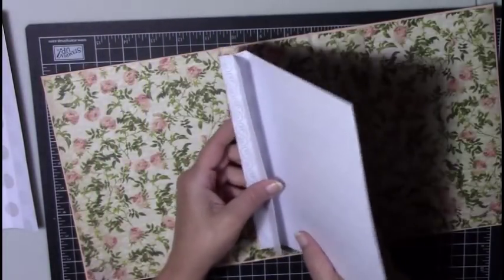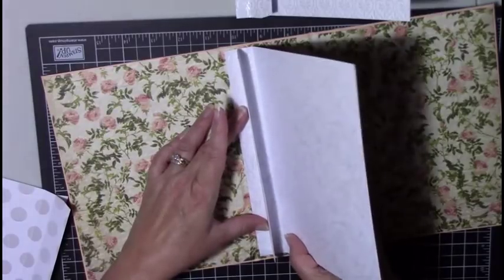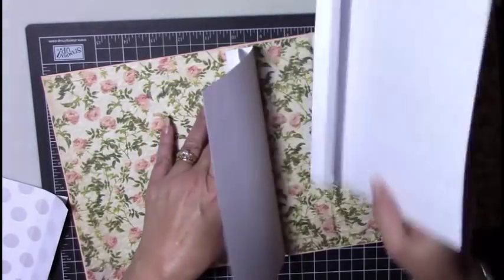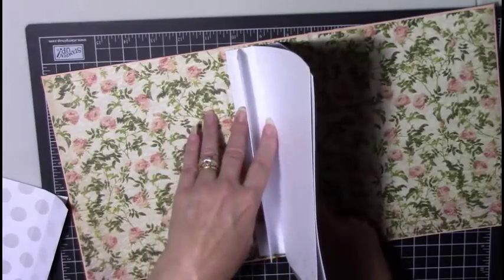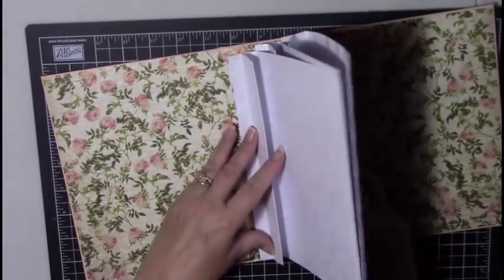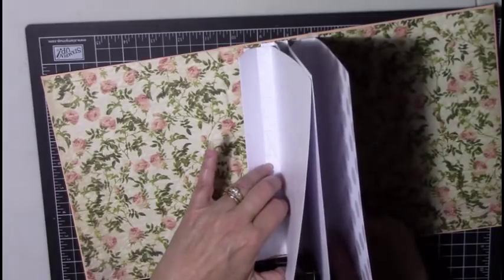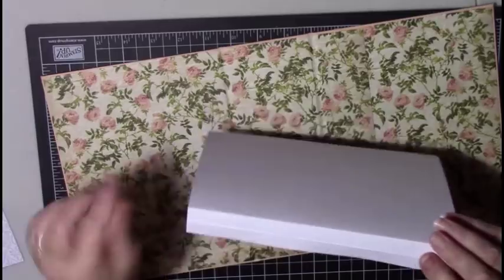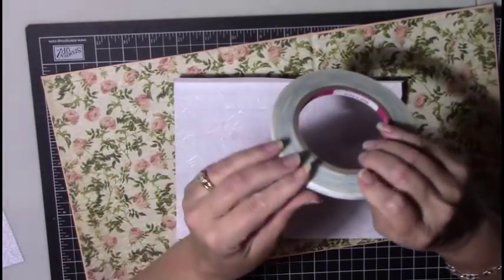what page you're going to want first, and I think I'm going to want the roses first. Okay, so we're going to have the roses, and then we're going to have this one. I'm just getting a feel for how well I did here. Yeah, we're good. Okay. So the roses are first. And I'm sorry, I've got glue everywhere. Well, glue on these two fingers anyway.